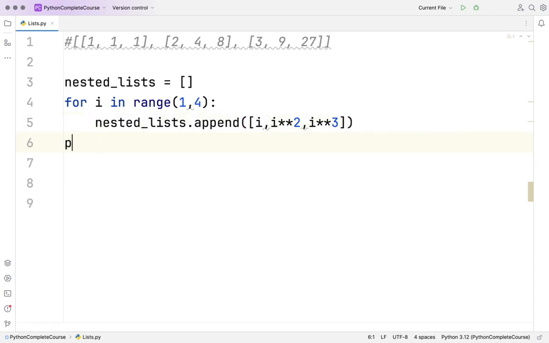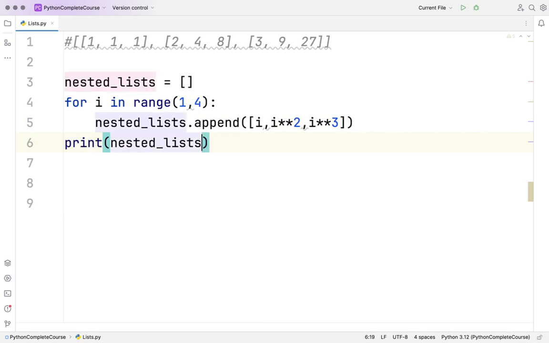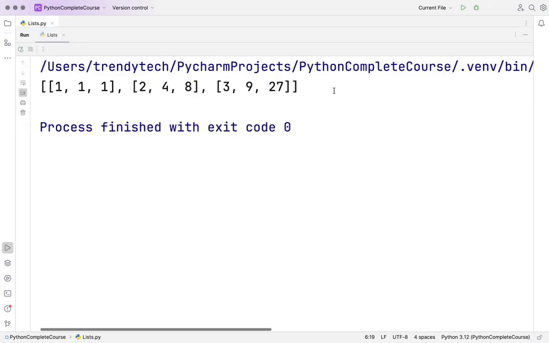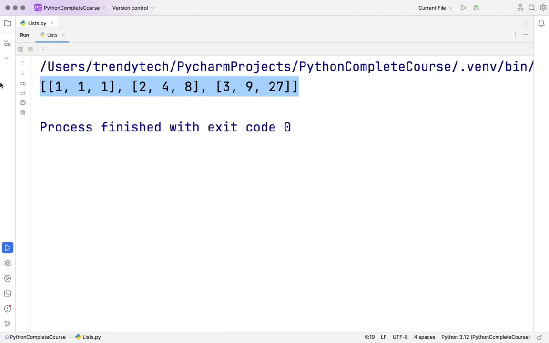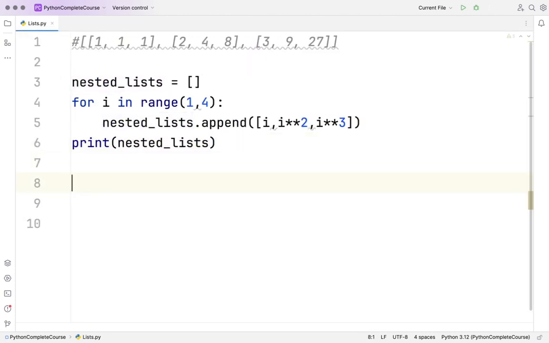And then if I print nested list, you can see this particular list that we want. So it's a nested list, outer list, inner list, right? Now, can you do it using list comprehension? Pause the video, try doing it. I hope you have tried. Okay, let me show you how to approach.